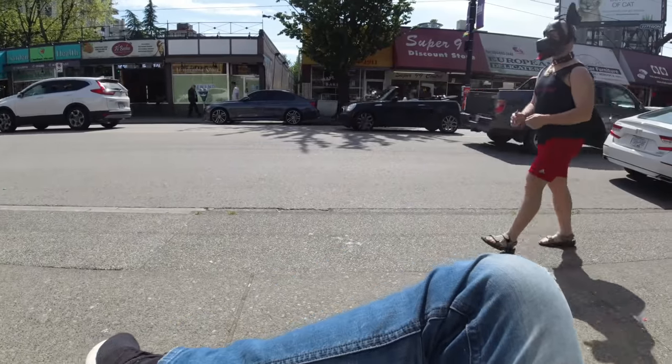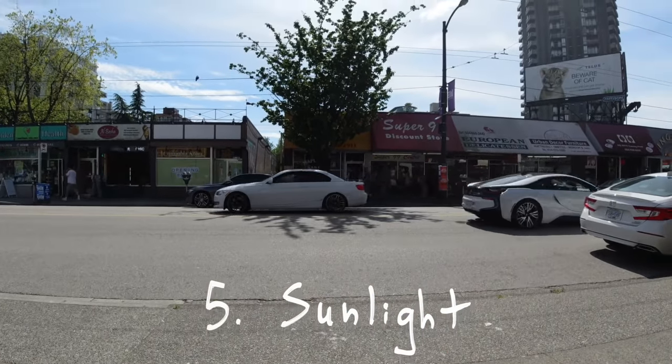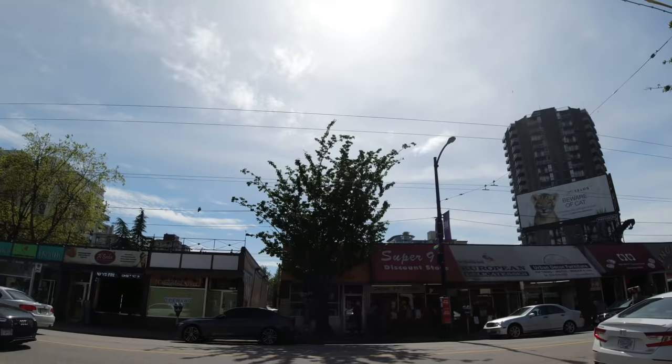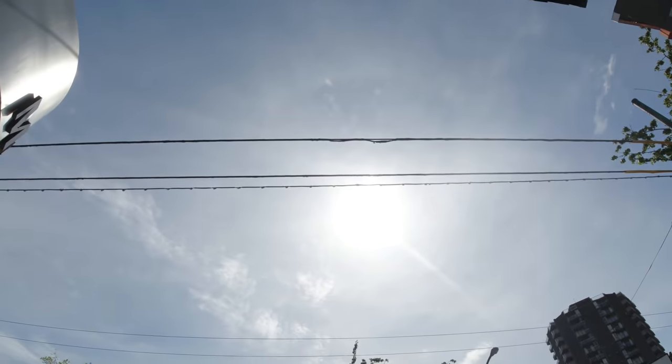Setting up a time-lapse is incredibly easy because you have the front-facing screen, which allows you to frame the shot no matter which way you are facing. While sitting here on this bright sunny day, I wanted to test another feature: how well the camera handles sunlight. As you can see, it's a bright sunny day — here's how it looks as I face the sun, and then as I turn into a better-lit position.